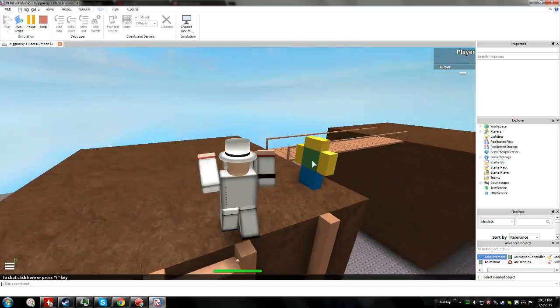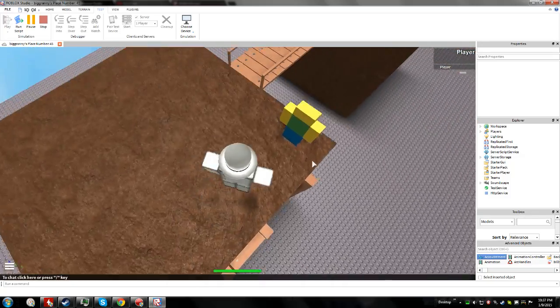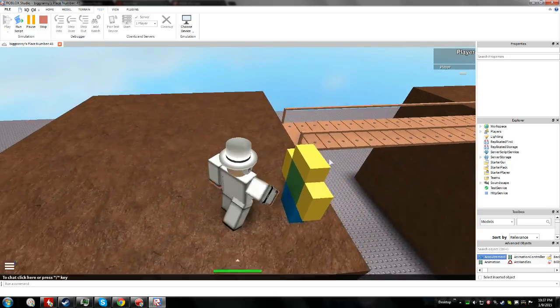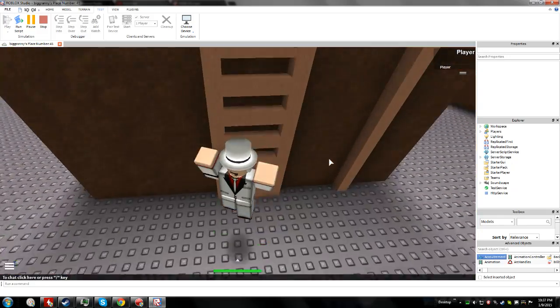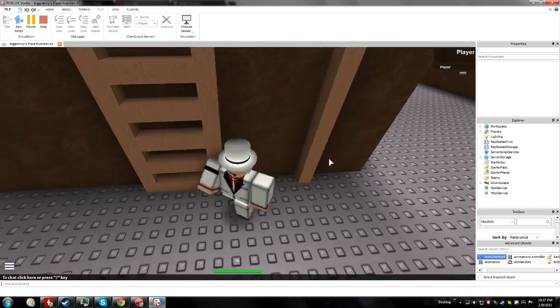So anyways, guys, thanks for watching. There's a couple techniques to make ladders. It's kind of up to your preference. There's a couple techniques to teach you how to make some cool ladders, some really cool detailed ones. This is pretty basic right here. I don't really recommend it unless you want it truly basic.